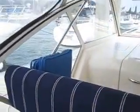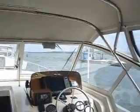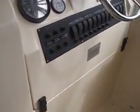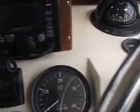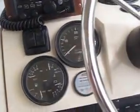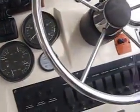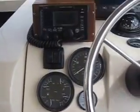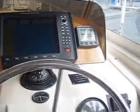Michelle, can you do me a favor? I know we had a discussion. Yes. And we'll finish up with that. Is the advantage to the twin Yanmars versus a single, and as far as fuel efficiency goes as well, which may be something that some people may think they're going to be burning a lot more fuel. Can you kind of go over that with me very quickly?